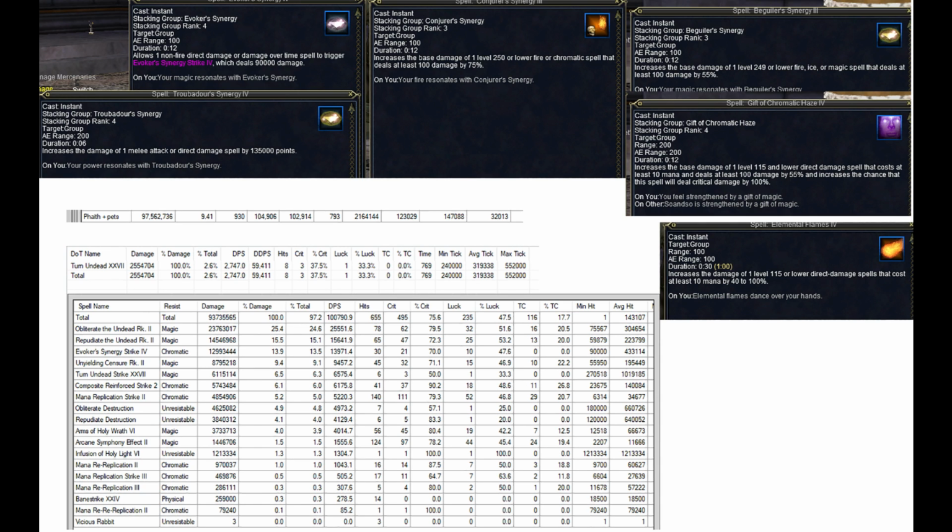It doesn't increase the damage of the spell that triggers it. It has its own separate strike. And Troubadour Synergy does not show up as easy too because it increases the damage of that direct damage spell.